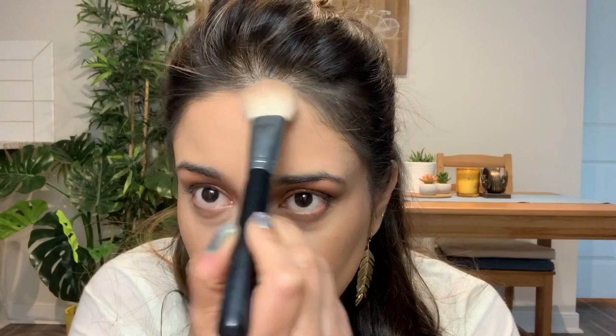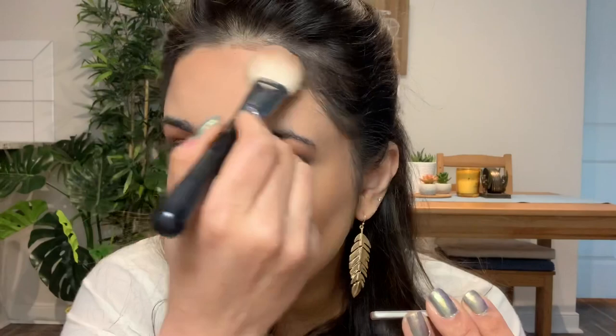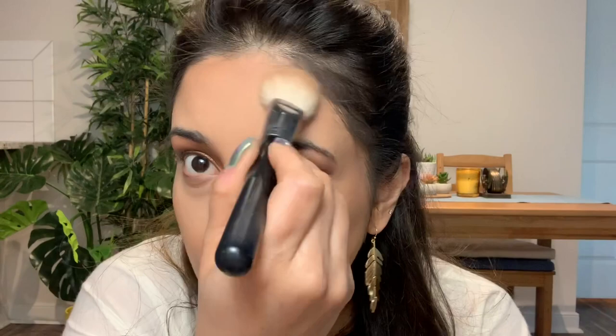I have a slightly smaller forehead but I still like to bronze it a little bit. The bigger your forehead, you want to bronze it more to bring it down, but I don't have to do it much. I just want to keep things uniform — I don't want a bright forehead and brown cheeks — so I bring it all together on the forehead, jawline, and nose. I think we're maxed out; there's good warmth to the face now.